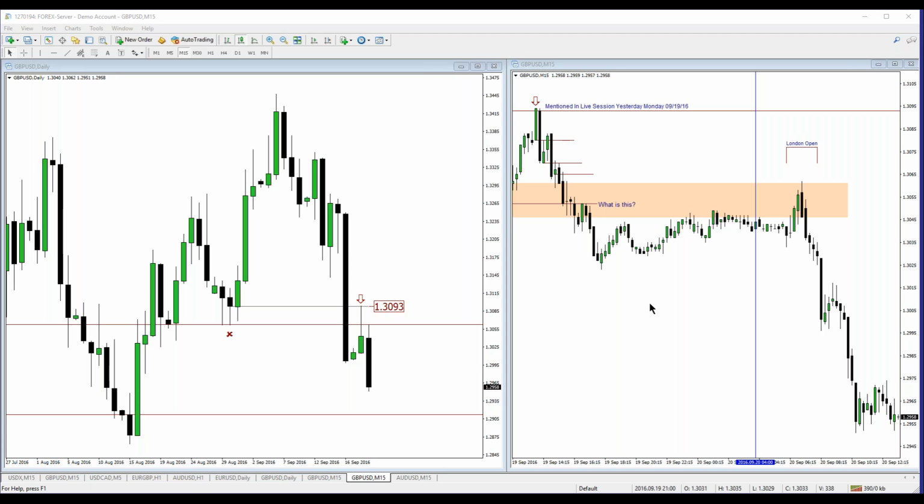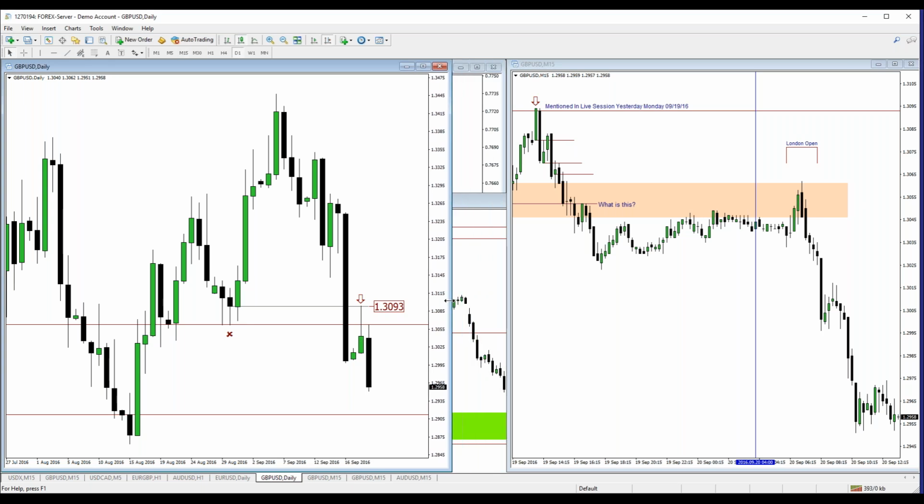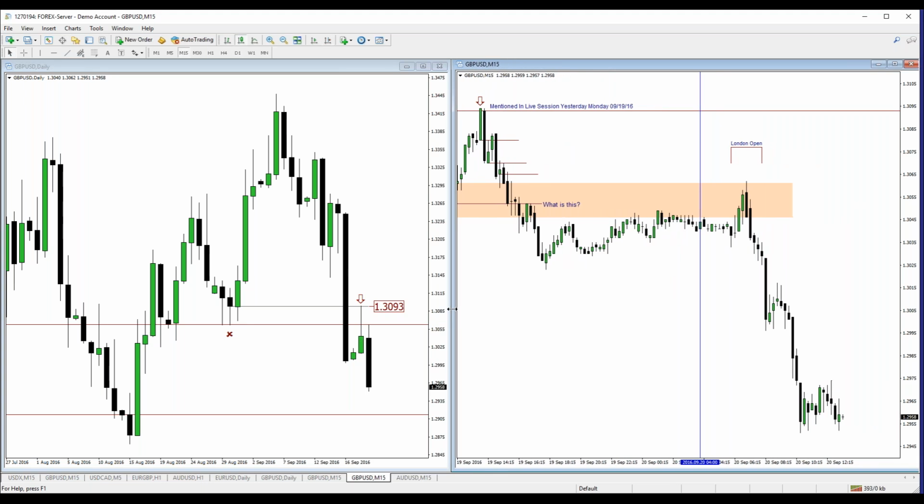So when I gave you the chart last night, the only thing that's different on the charts now is I re-highlighted the lows here on the daily chart to the left, and I added this shaded area here, which we'll talk about as we go. But let me scrunch this up a little bit more, because I need a little bit more data to show on my 15-minute chart. There you go.